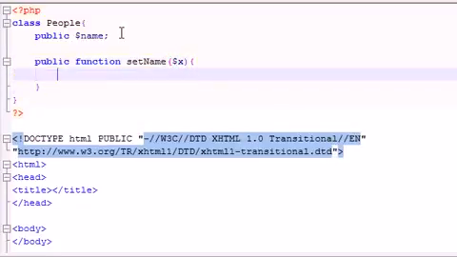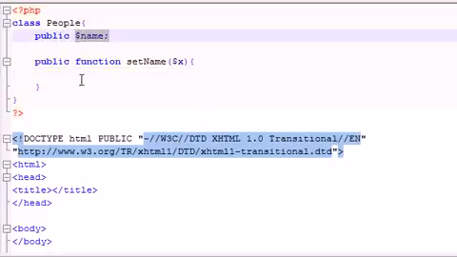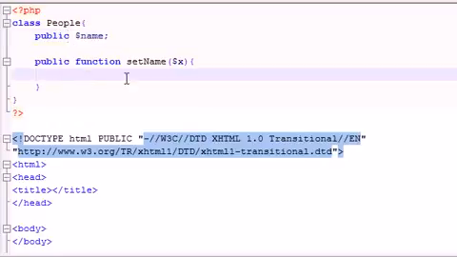And now we want to say this. Alright, we have a variable in this class called name, and what we want to do is set it equal to whatever value we pass in. So if we pass in Bucky as x, we want to set this variable equal to Bucky. So how do we say we want to work with this variable? I know what you're saying, just go ahead and type name like that.